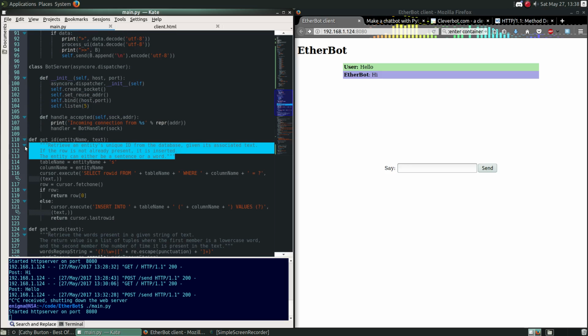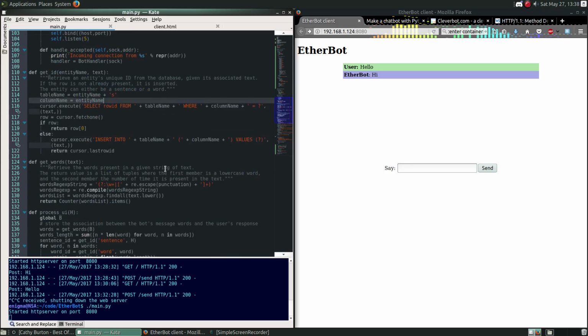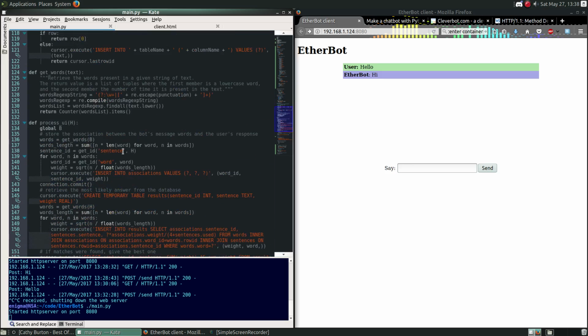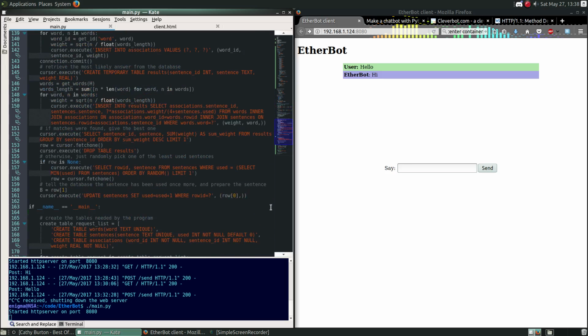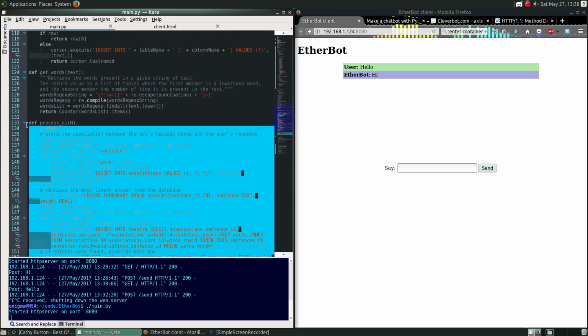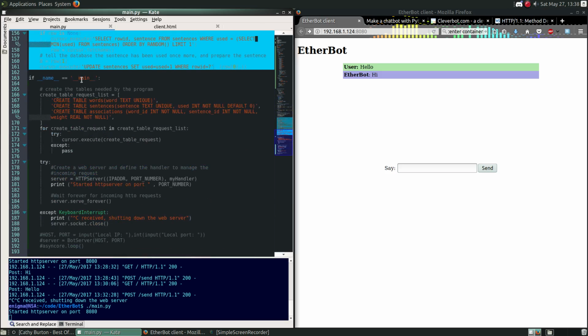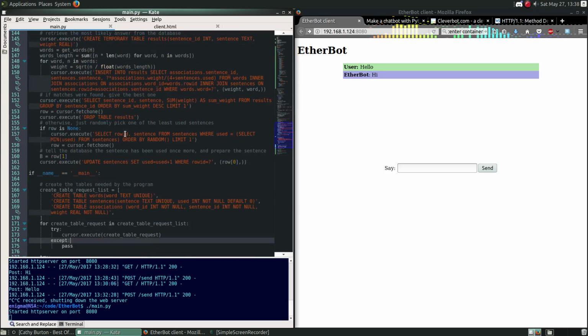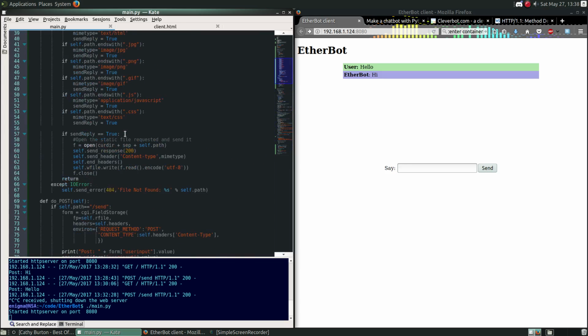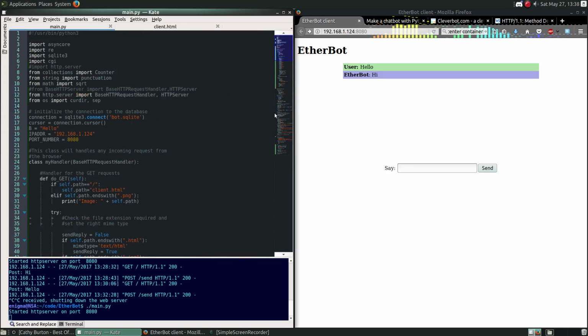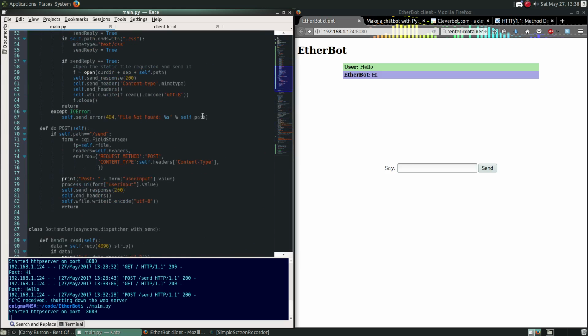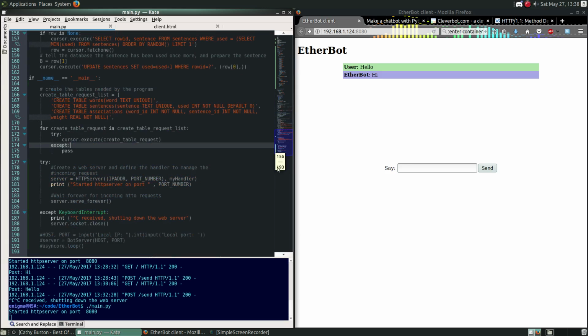Well, you can see the description here, and this is the whole process. This is basically what the program does to process a response for the user, and that's pretty much it. Basically, as you can see, it's very basic, and it doesn't have too much mystery in it. You can inspect it later when I upload it to my GitHub, and that's it.